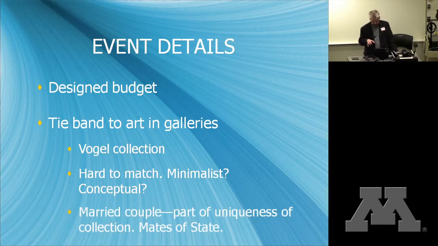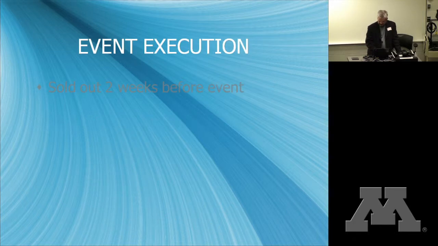So we decided that we would focus on the married couple aspect. The Vogels had a romantic relationship, but they also had a creative relationship where they really built this incredible collection together. And so we got really interested in what it's like to collaborate with somebody that you're also married to. And so we booked the band Mates of State, which some of you may be familiar with. They're also a married couple and have a lot to say about how that relationship works when they make music together. So that was the connection there.